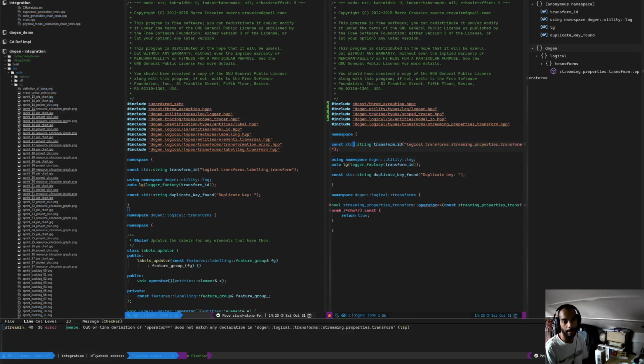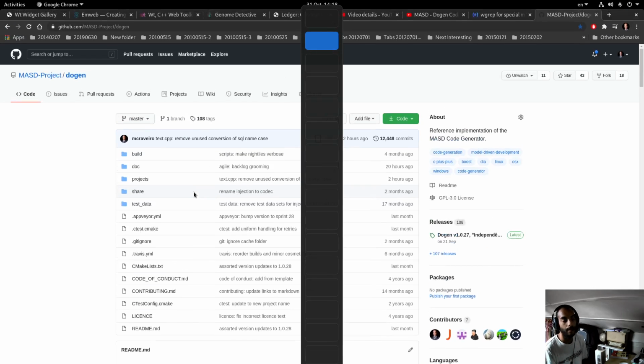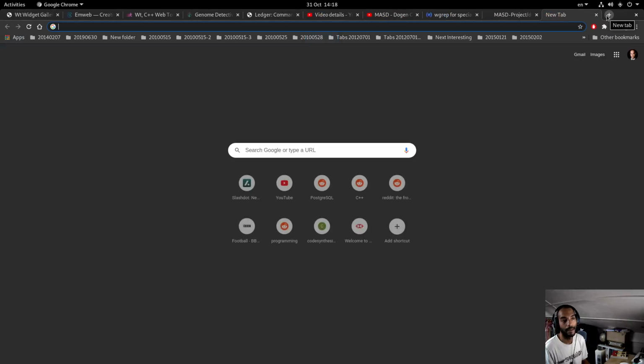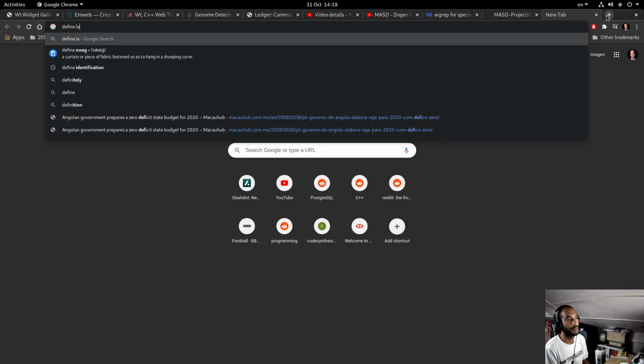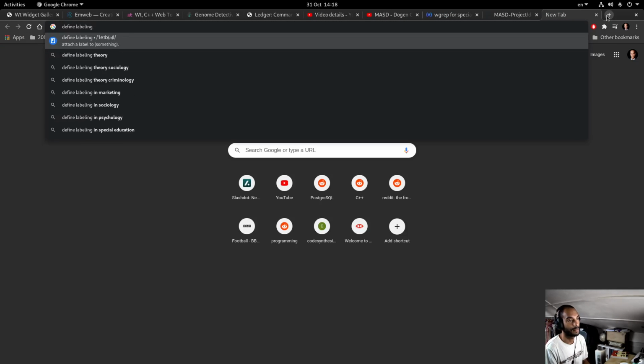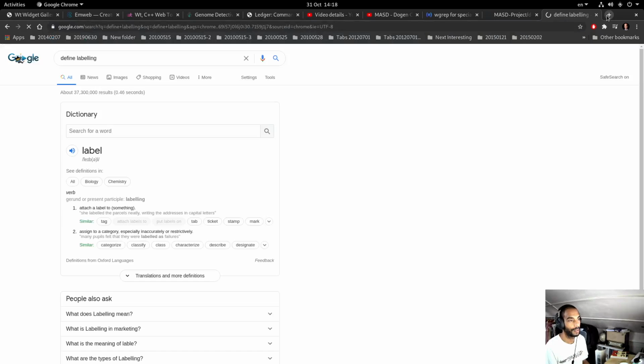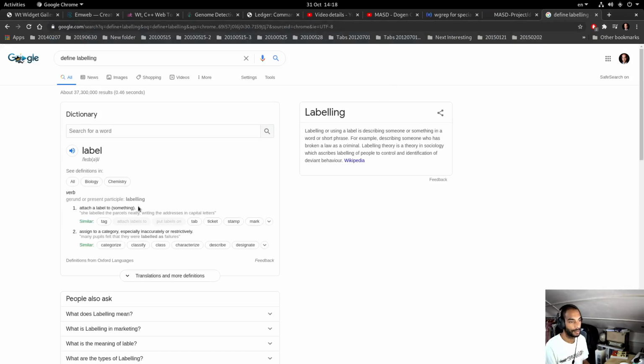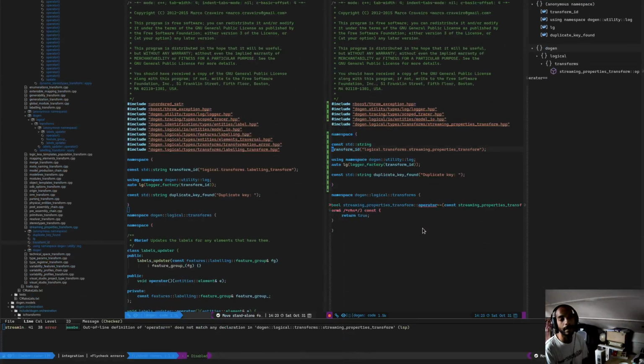Not sure if labeling is spelled correctly, but we'll have to check that some other time. Well, let's just check it now. We'll define labeling. I think it's labeling with just one N. No, double N. Double L. Correct.